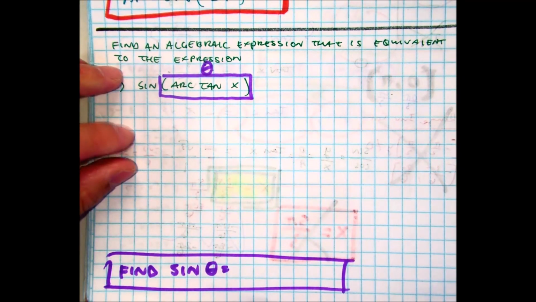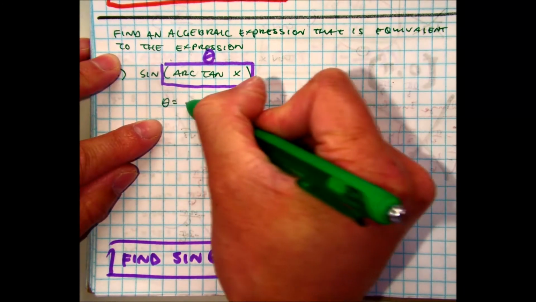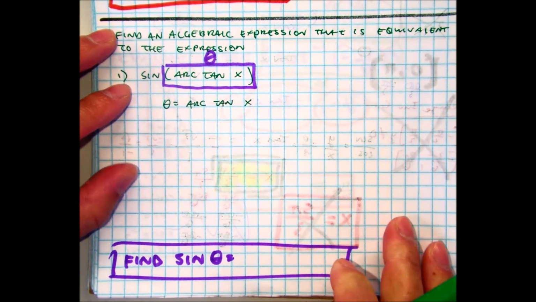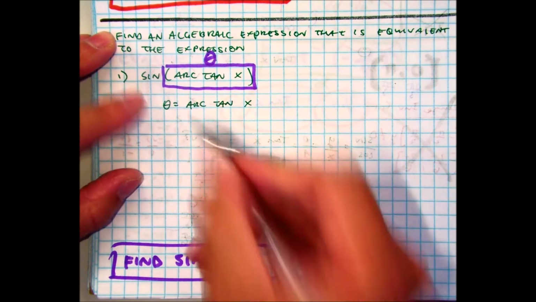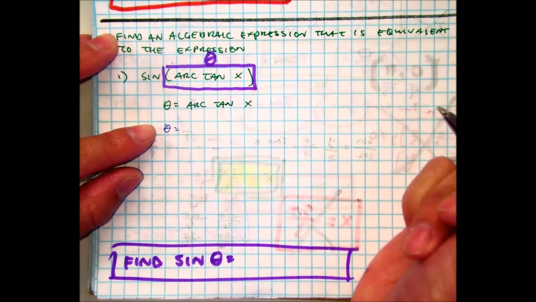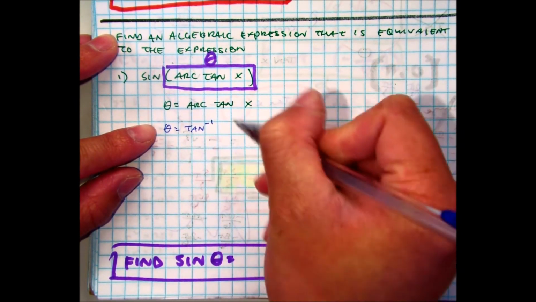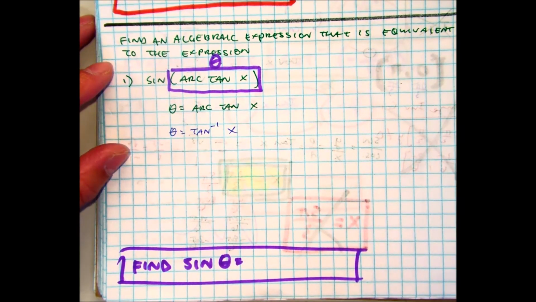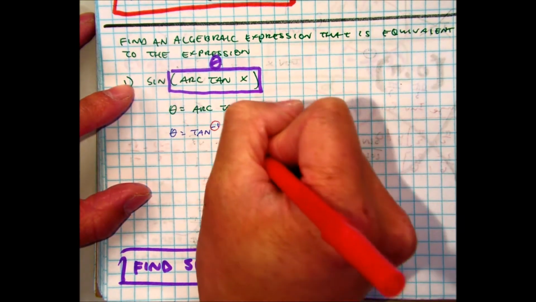Well, we have some puzzle pieces that kind of help us. I know that theta is equal to the arctangent of x. Class, if you're scared of the word arc, let's rewrite it now. Theta equals inverse of tangent of x. Okay, let's just keep doing what we've been doing. We know that this inverse tells us to do what, class? So let's switch them.